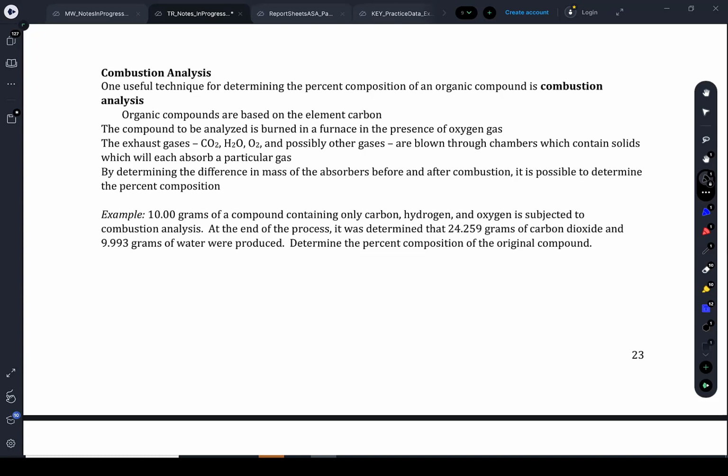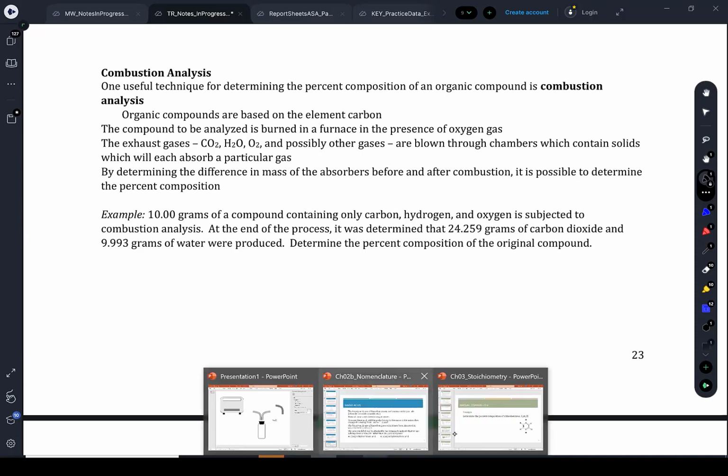Matthew, do you have a question? Yeah. So combustion analysis, that's kind of how they do calories, right? That's going to be calorimetry. You just burn it in a container full of water, and you measure how much the temperature of the water goes up. So we'll look at that in chapter 6. You won't analyze the amount of each element in a donut. Although if you want to find out if there's arsenic in your donuts, I guess combustion analysis could do it.